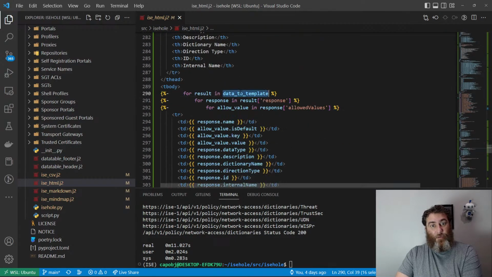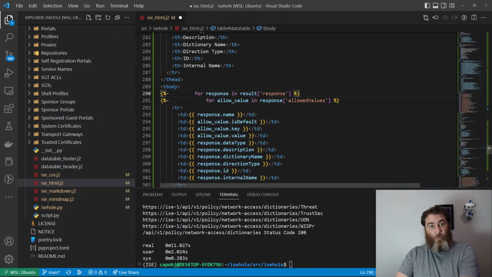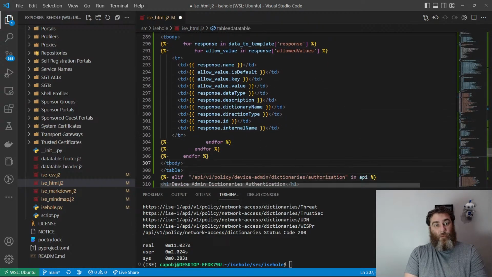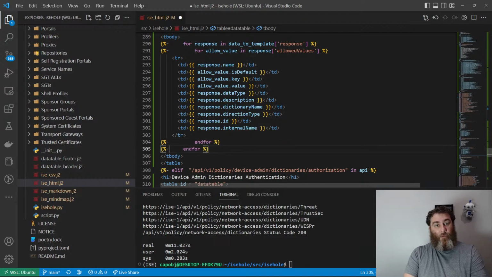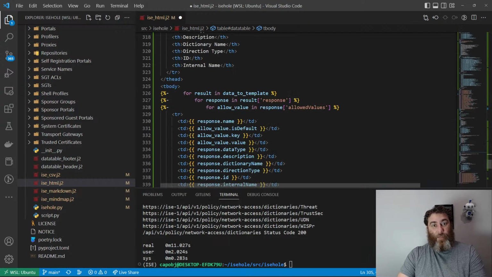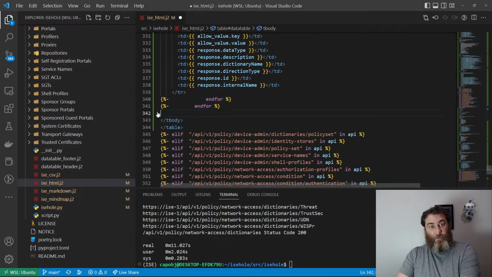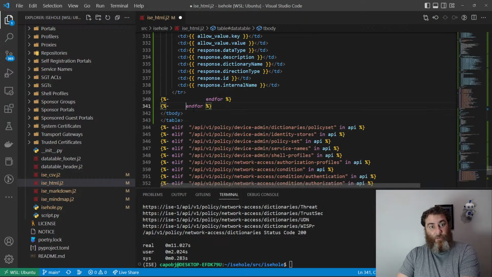Authentication. Yep, that's much better. And now I'm actually chasing the rabbit and getting the href details for each of these objects.